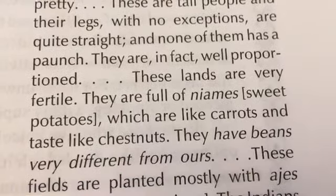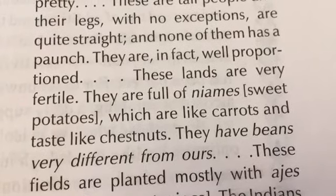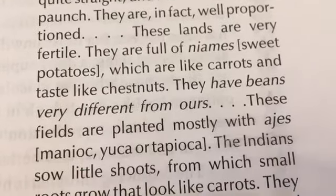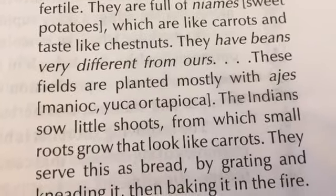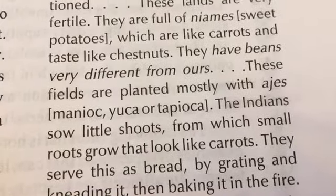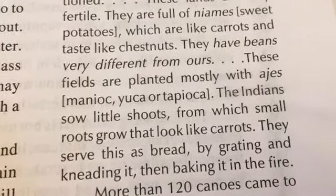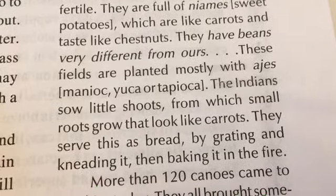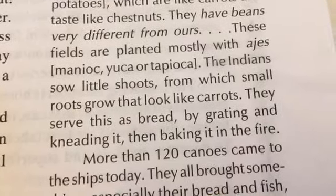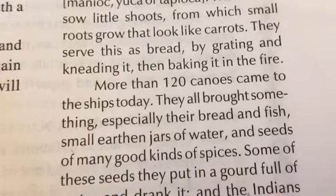These lands are very fertile. They are full of niames, sweet potatoes, which are like carrots and taste like chestnuts. They have beans very different from ours. These fields are planted mostly with ajes, manioc, yucca, or tapioca. The Indians sow little shoots from which small roots grow that look like carrots. They serve this as bread by grating and kneading it and then baking it in the fire.